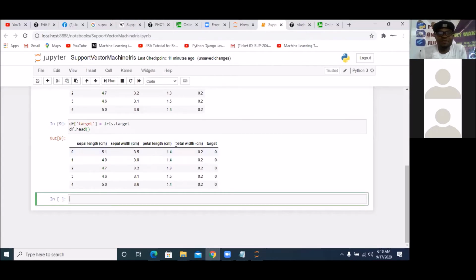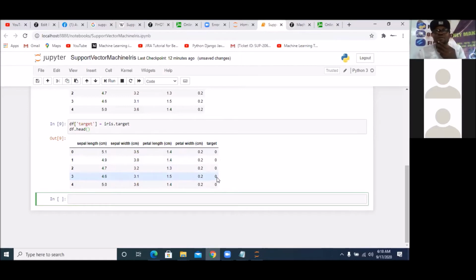So now we're having our features and we're having these targets. I want us to notice something. Class, are we listening now? You can see that we have only one target column, and all the targets are 0, 0. What options do we have? We have three options: it could be Setosa, it could be Versicolor or Virginica, isn't it? That means it can be 0, it can be 1, or it can be 2.